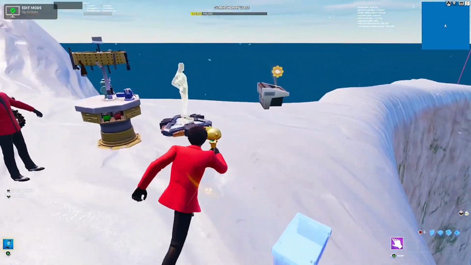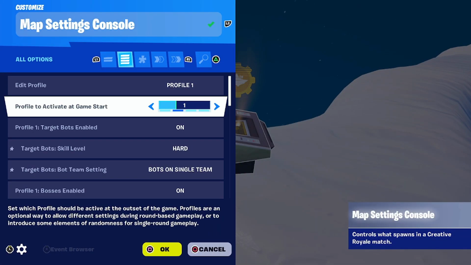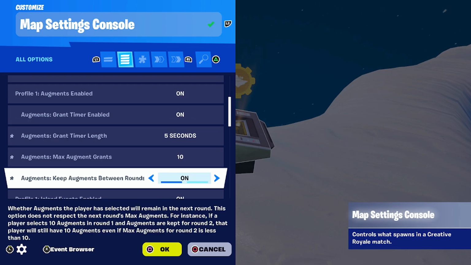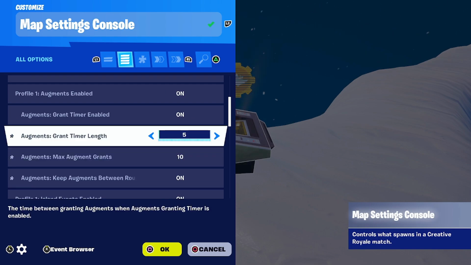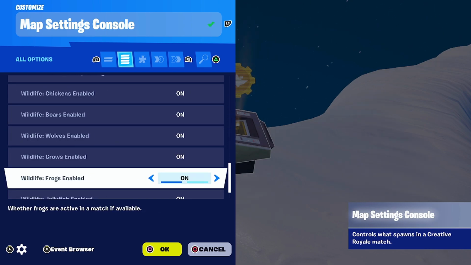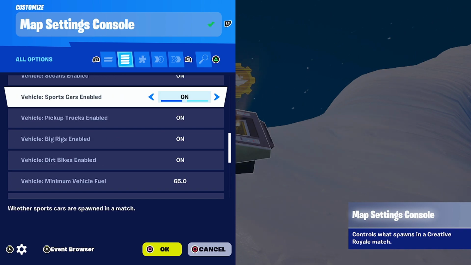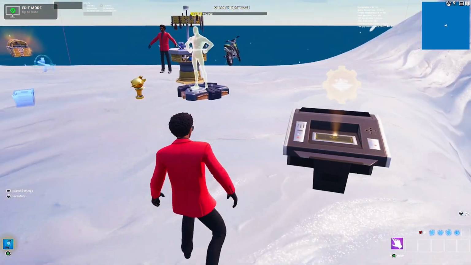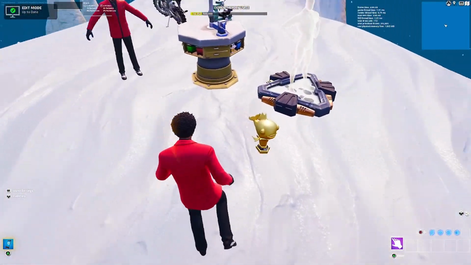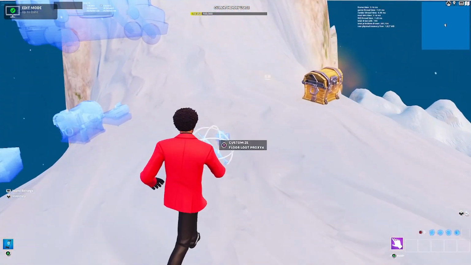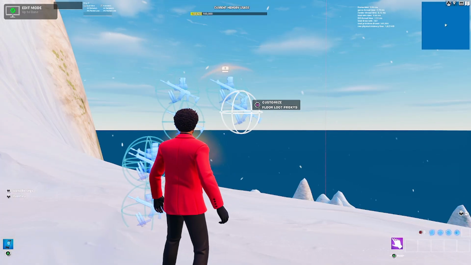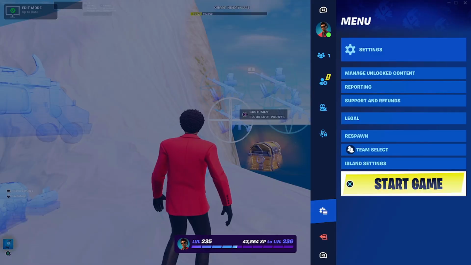So we have that. And then as I go over here, we have the map thing. And I'm not sure if this will work, but what I want to do is make sure that everything is set to the thing. Now, I'm not sure if we were able to bring on the Creative Royale island settings. I'm not sure if that's possible, but these are all just custom meshes and stuff like that, so don't worry about that. But we're gonna start the game. Let's place a lot of these and let's see what happens, and let's see if it even works, because it should work. Let's start the game.